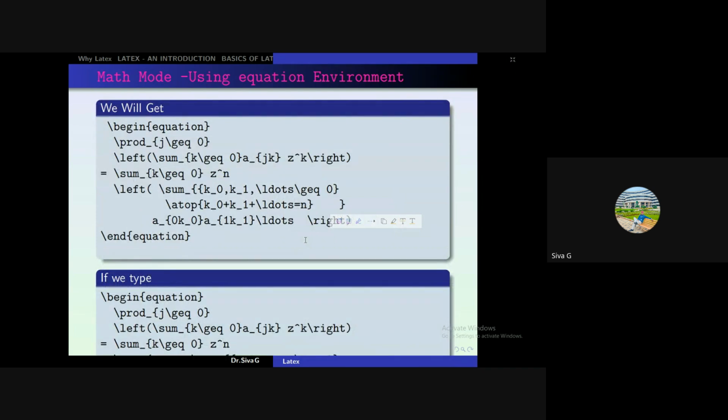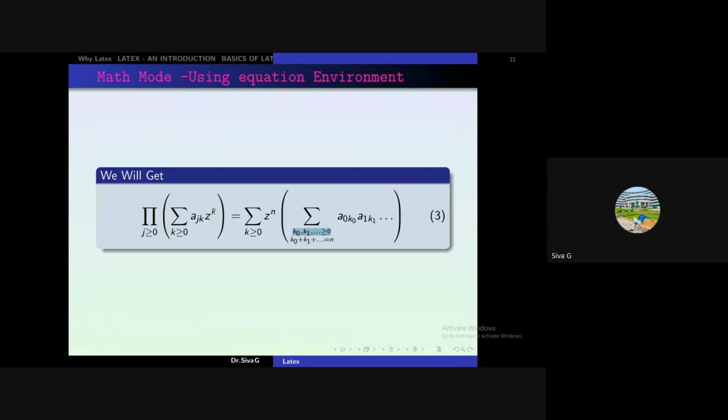I will show you the code, here you can see this one, a top. So slash sum underscore, that same line you will get, and slash a top. A top is for putting one more thing under the below. I will show you everything, don't worry. And then a naught, k naught, a1, k1, and so on. So we can close this equation.